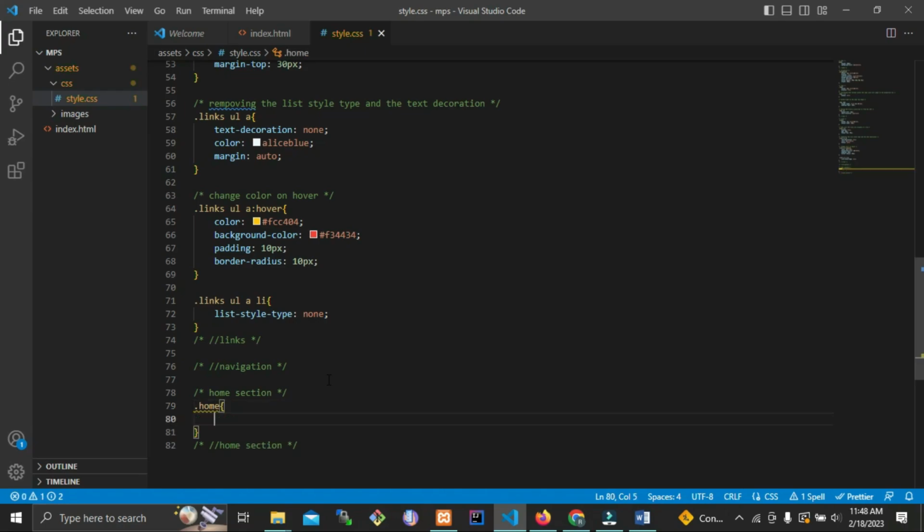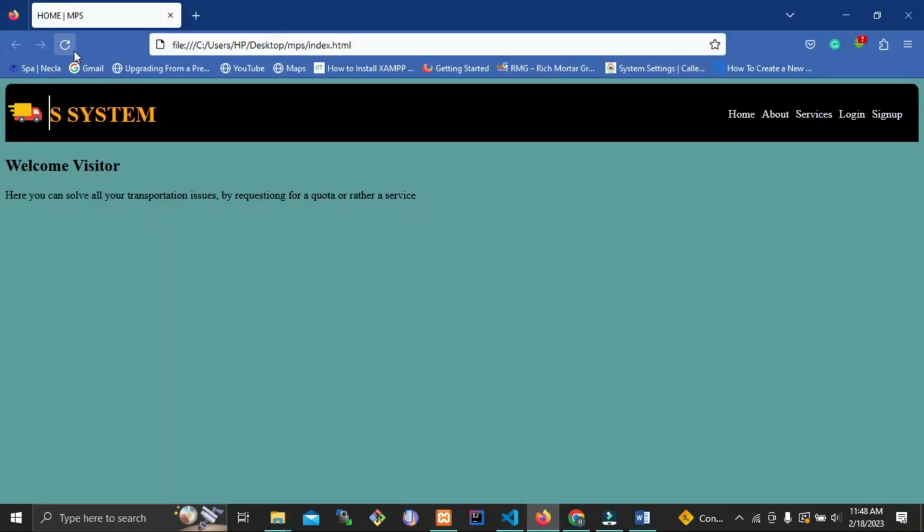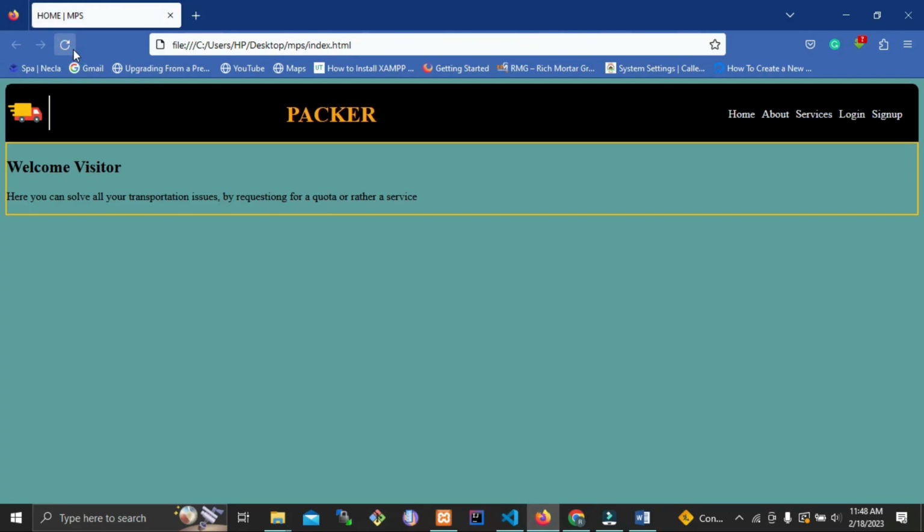We need to state, first of all, we start with border, because it's always important to know where you are at. And you can even give it a different color, because it can still be seen behind the cadet blue. So solid 2 pixels. Save, reload the page. We need to see where we are at. So you can see that that's where we are. I don't want to put the space because I'm putting the border radius at the bottom, and I'm at the top left and the top right, but I haven't put the border radius at the bottom left and the bottom right.